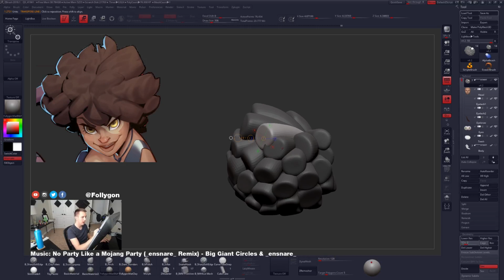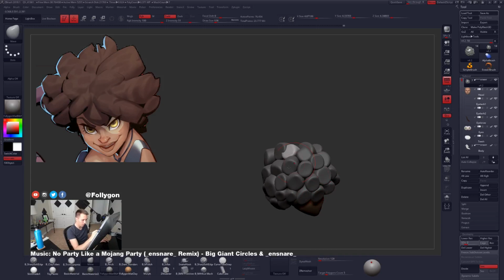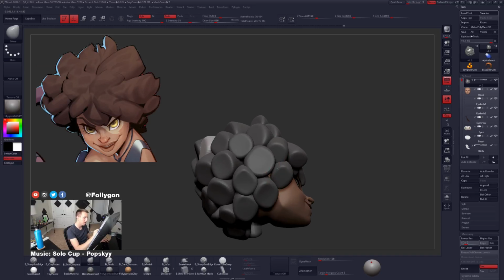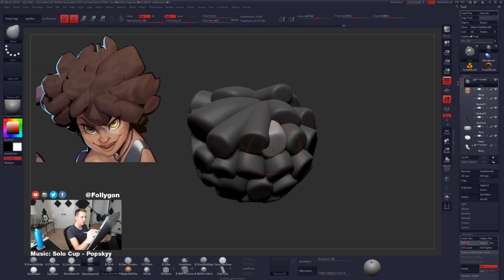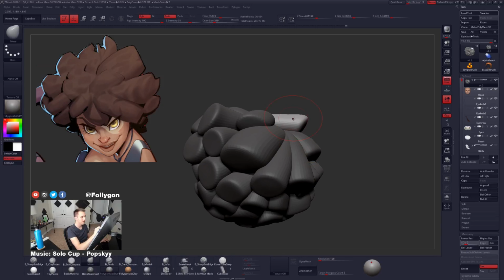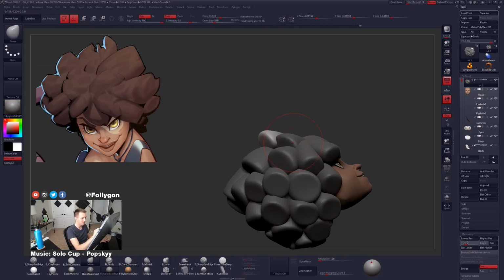It's pretty handy. A lot better than splitting everything off into its own subtool and then trying to organize, I don't know, 30 pieces of hair? I don't know how many I have here. Maybe like 30, I'd say. Not going to sit here and count though. That'd be a pain to organize and flip through over here in my subtool list. I like to keep things as condensed as possible, even when I'm splitting things out into 100 pieces. Condense it as much as you can. Just try to make it easier on yourself.